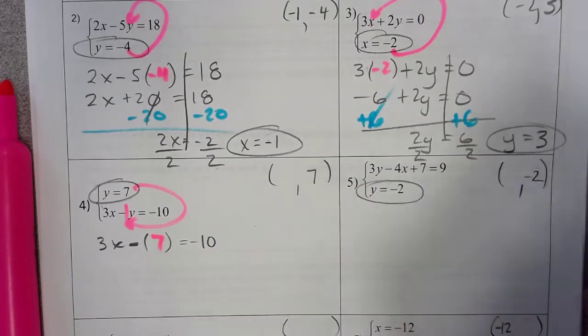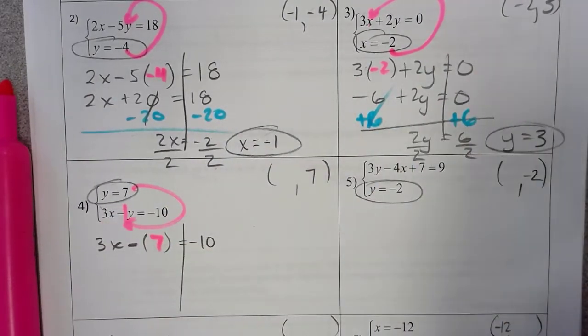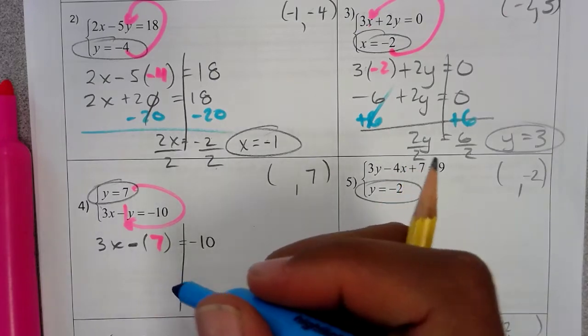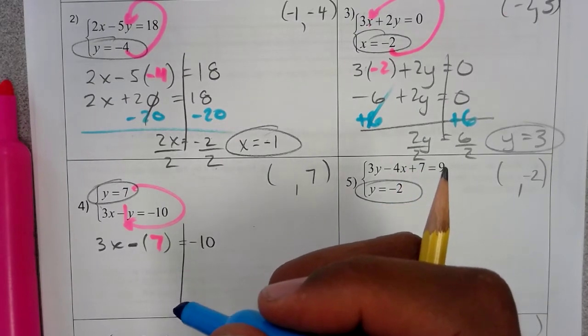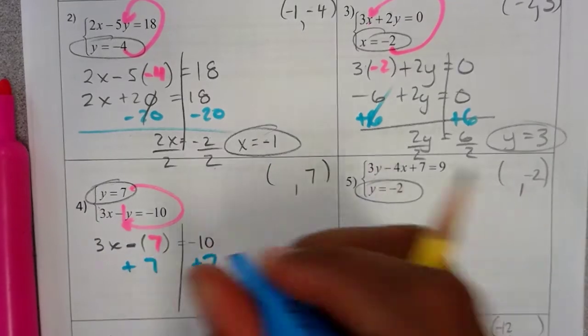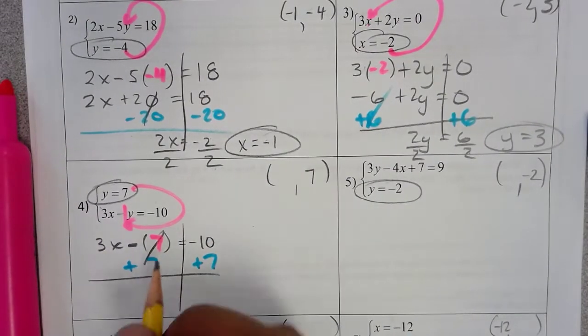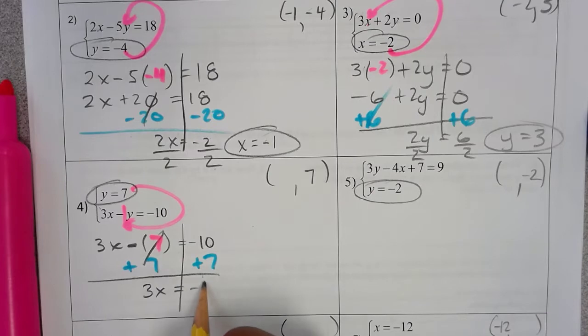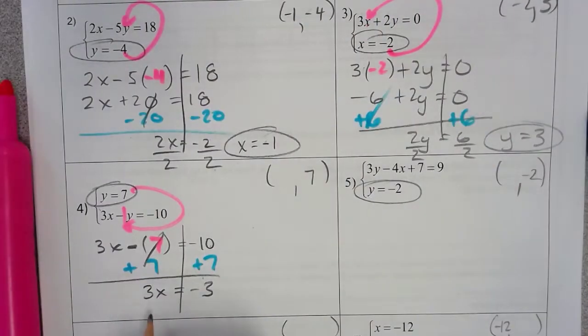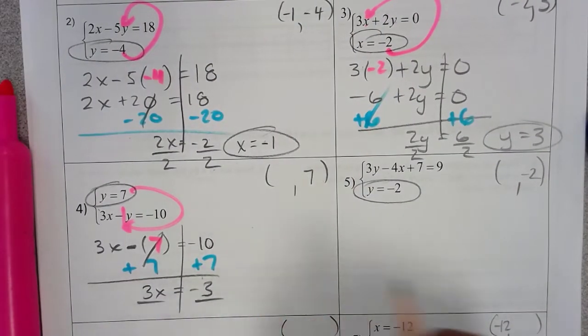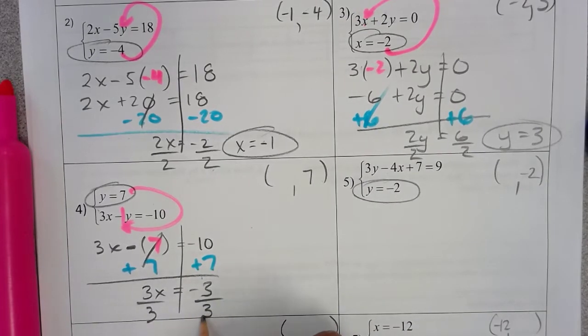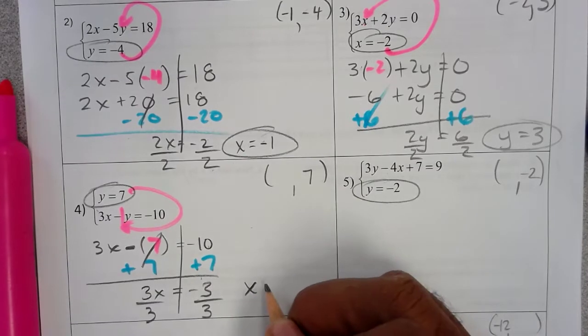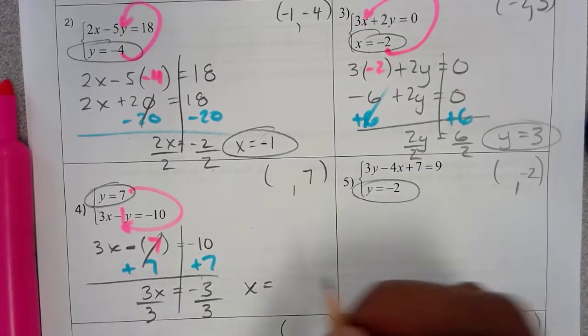Okay, so then what would we do then? So how would we add or subtract it? Add it. Okay, so then we get 3x equals negative 10 plus 7. What do we get there? Negative 3. And then Karina, what's our last step here? Divide by what? Positive 3. Okay, Daniel, what's the answer? X equals what? Negative 1.